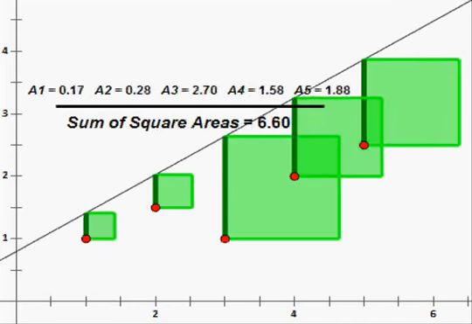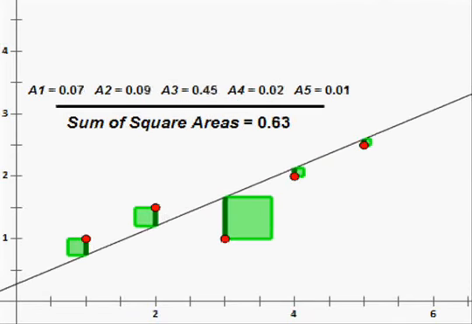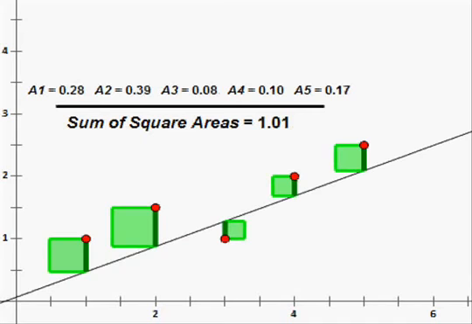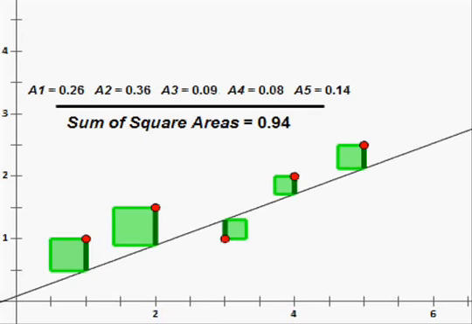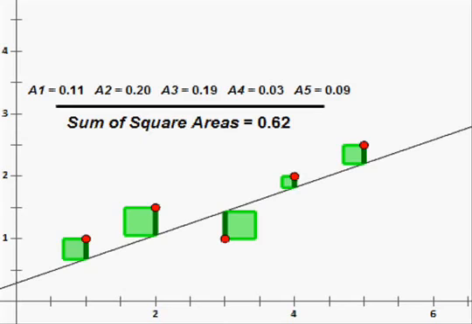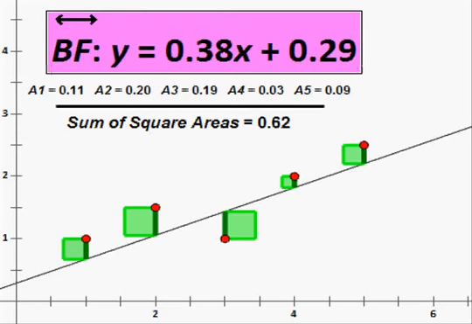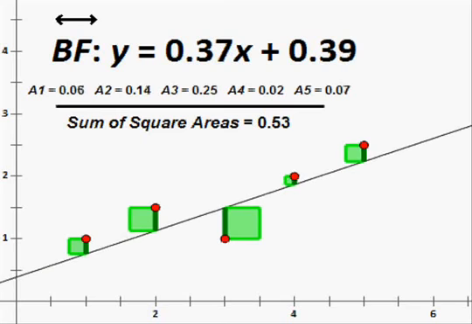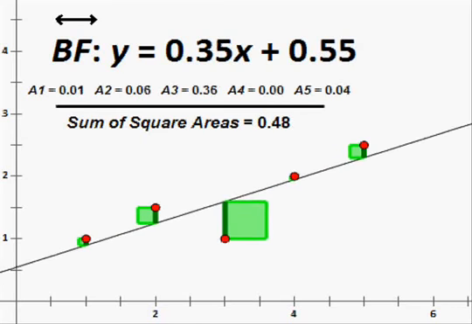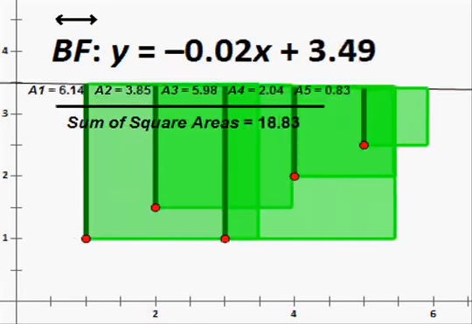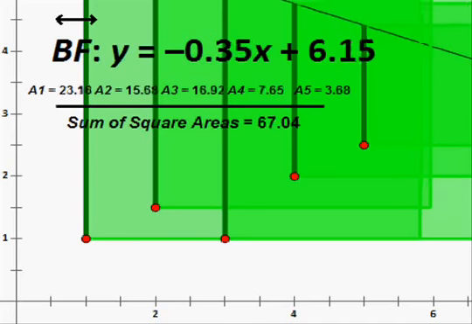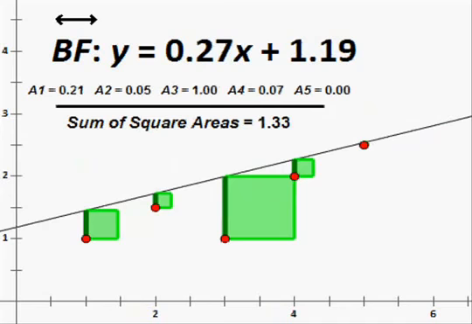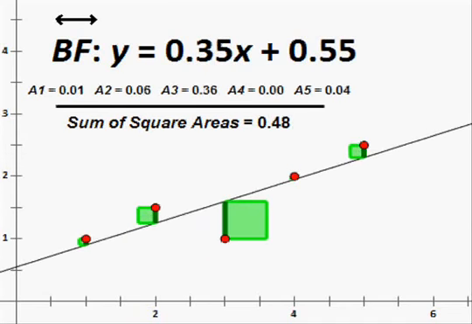So what you want to do is finagle those square areas until you've minimized the error in those squares. So I'm going to throw the equation of this line that I'm messing around with right here. As I'm finagling, I want you to watch that sum of squares. We can make it very large by making the line extraordinarily ridiculous. Or we can make it smaller as we drag it down like this. So it's getting pretty small, pretty small, pretty small.